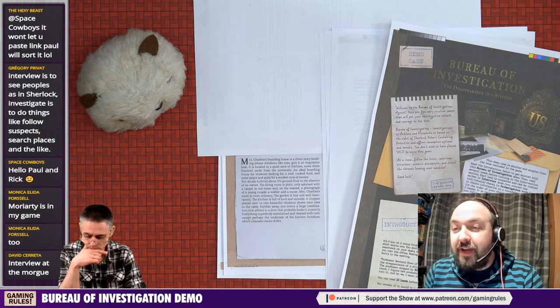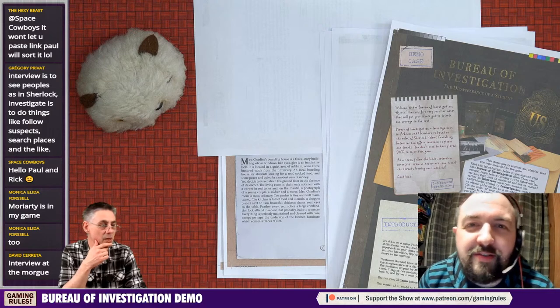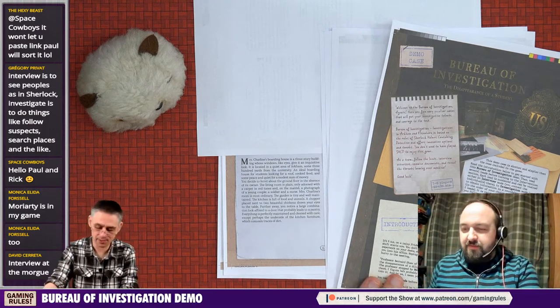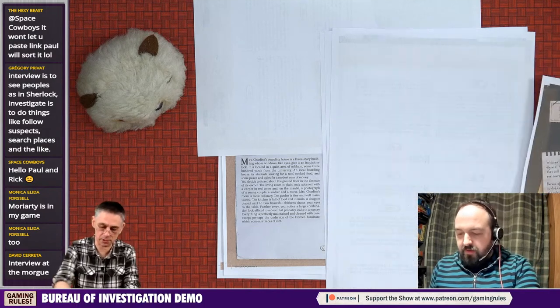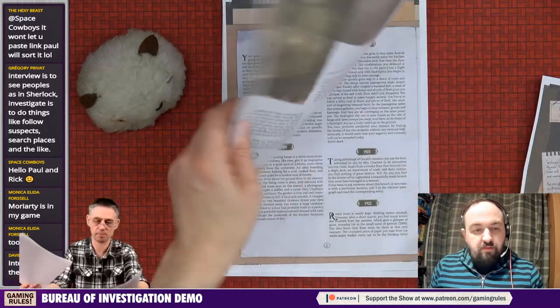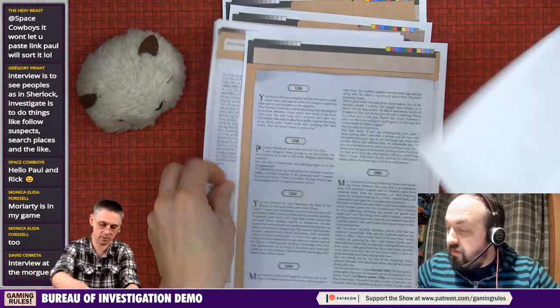Although we've had a few people in the chat now saying interview the morgue, so we could go do that. We could listen to the chat. Shall we go and interview the morgue? Let's see what happens if we interview the morgue. So the morgue is 1200. Interviews are in the first section. Oh, it's the first. It is the first one, so I'm going to cover this up.